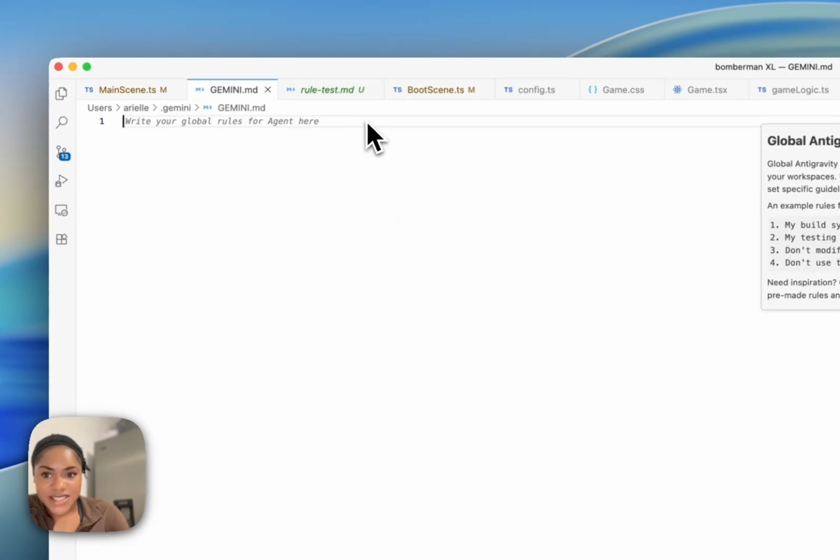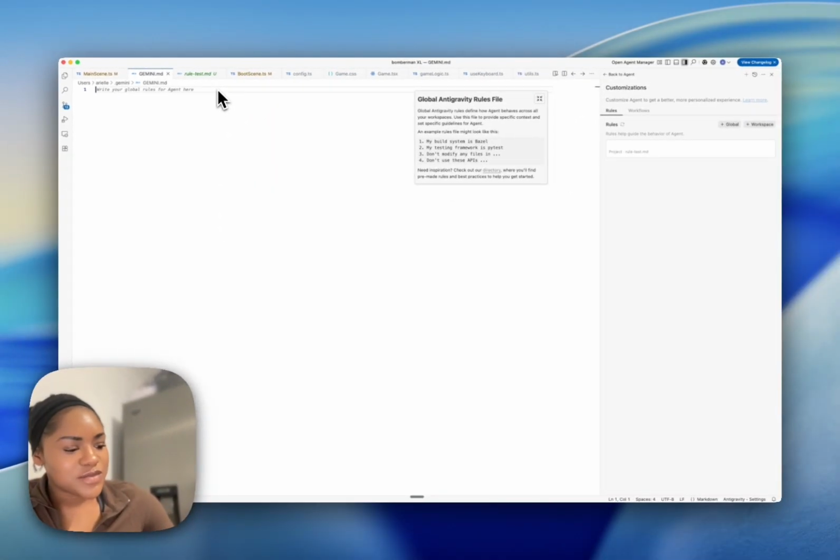Now, if you do want to create a global rule, which means it's going to apply to every project, for example, if you want to make sure that every time you implement an LLM into the thing you're building, it always uses Claude 4.5 Sonnet, you need to specify that in your global rules so it always pulls from that information. Every time it writes a prompt, it's going to look at that file and make sure it's doing things in line with that.